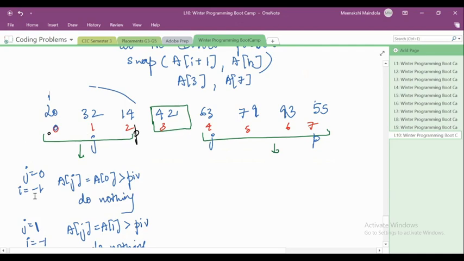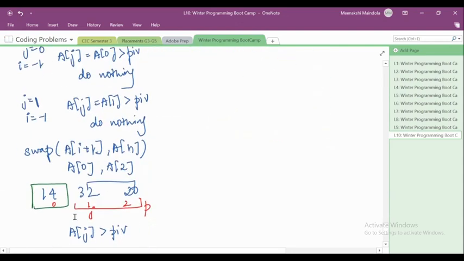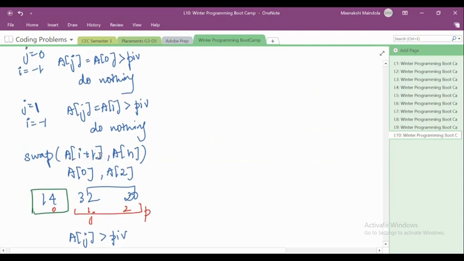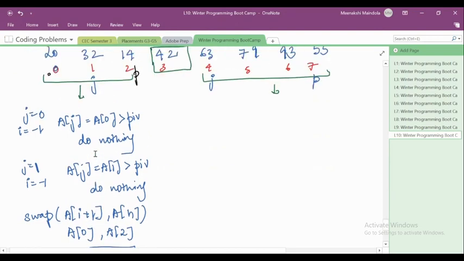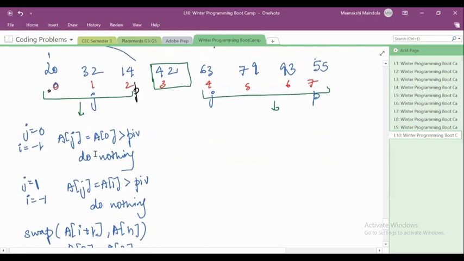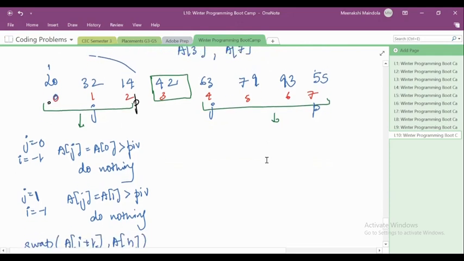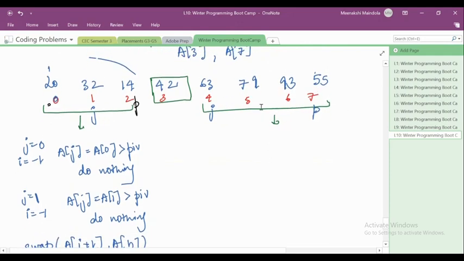So obviously you always start with I equal to -1, and when it is time to swap, you always say A of I plus 1. So when you swap before the recursive call, you say A of I plus 1. That is what is in the actual algorithm. Okay. Has everyone understood up till here? If yes, then go ahead and tell me about this.